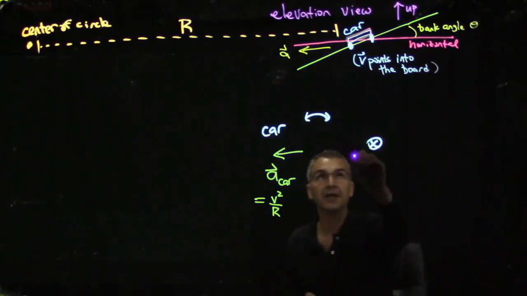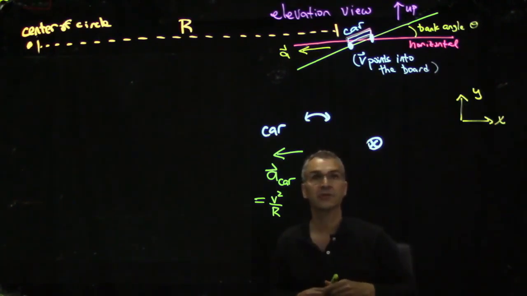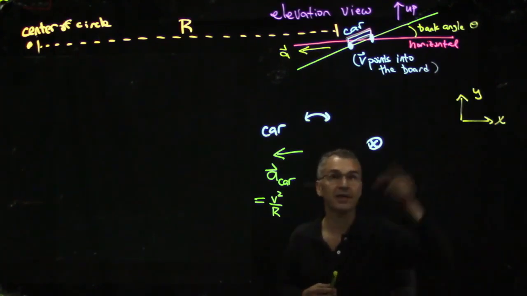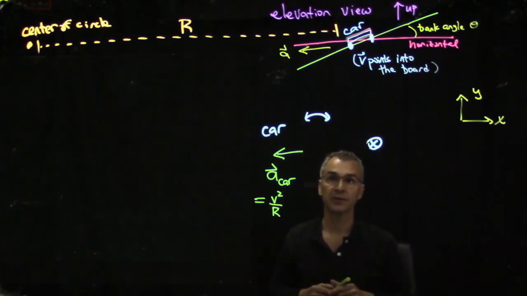So let's draw a free body diagram for the car, and we'll be inspired by this elevation view. We'll choose the y-axis to point up, opposite gravity. We'll choose the x-axis to point to the right, and the center of curvature is to the left. So the car is accelerating to the left. The car is moving around the circular curve at constant speed, so its acceleration points toward the center of the circle that defines the bend in the road. It's like a circular arc of a road. And the acceleration has magnitude v squared over r. So the acceleration in the y direction must be 0. The acceleration in the x direction must be minus v squared over r.